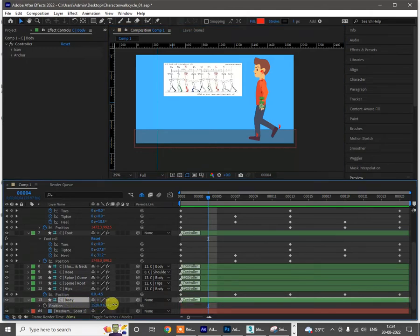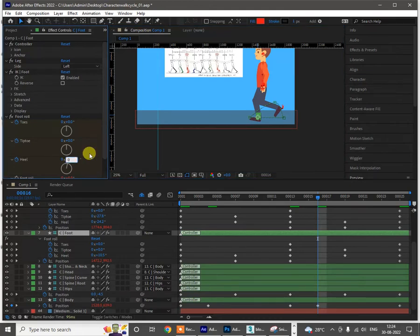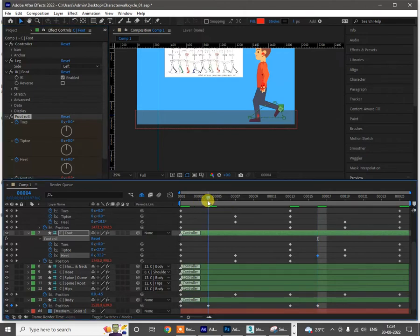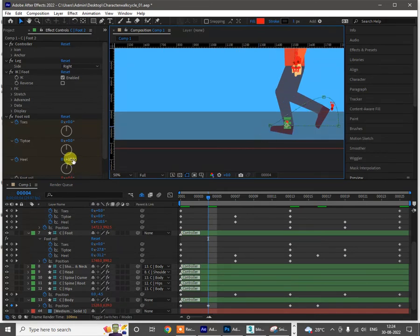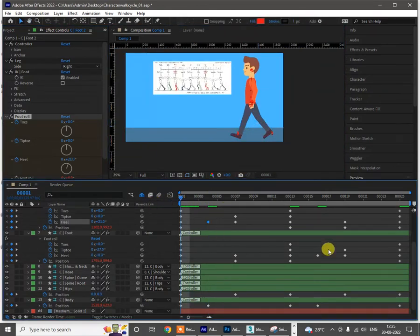Press P — I think this is the body control. I'll animate this. Let's use the keyframe for the body: 1st frame, 13th frame, and 25th frame should be the same. At the 4th frame, what I want is the body to go down a little bit. At the 16th frame it should also be the same, so Ctrl+C, go to the 16th frame, paste it. For this leg the value should be totally zero so that tap will happen — it should not be floating. Now we've done this animation — let's check the body movement.